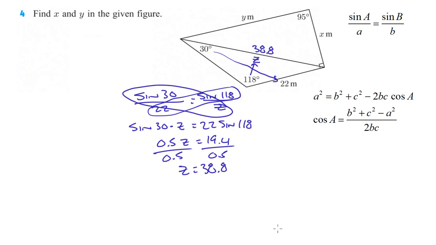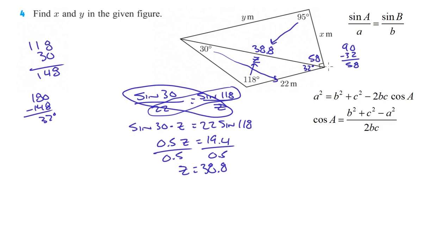Okay, so let's see. Now, since we have this side here, and we have this angle, so we've got those two. What we need is another angle in here. So here's our key right here. This is a 90-degree angle. We have these other two angles, so let's add those up. 30 plus 118 gives us 148. So this last little angle right here is going to be 180 minus 148, which is going to give us 32 degrees. We know this whole thing is 90, so 90 minus 32 is going to give us what? 58. So this right here is 58 degrees.